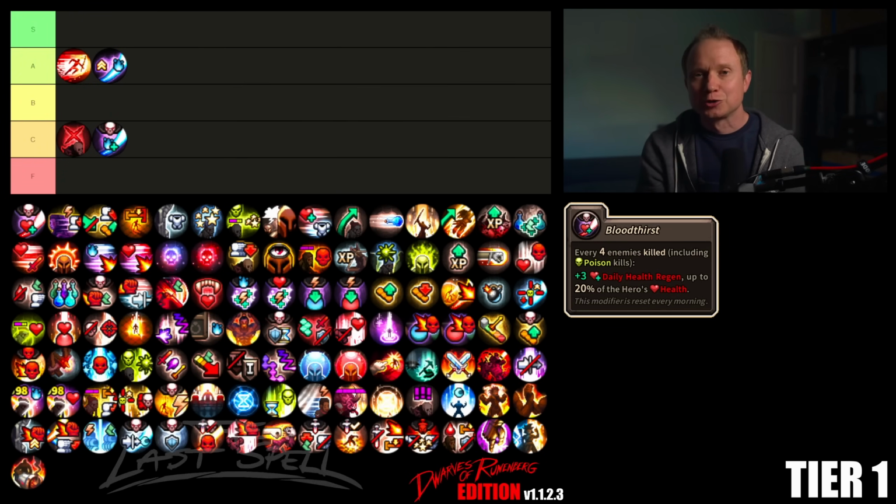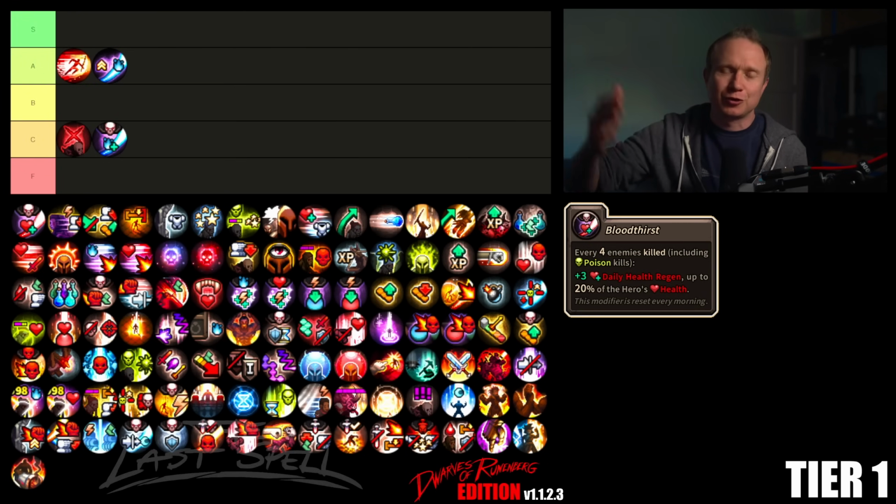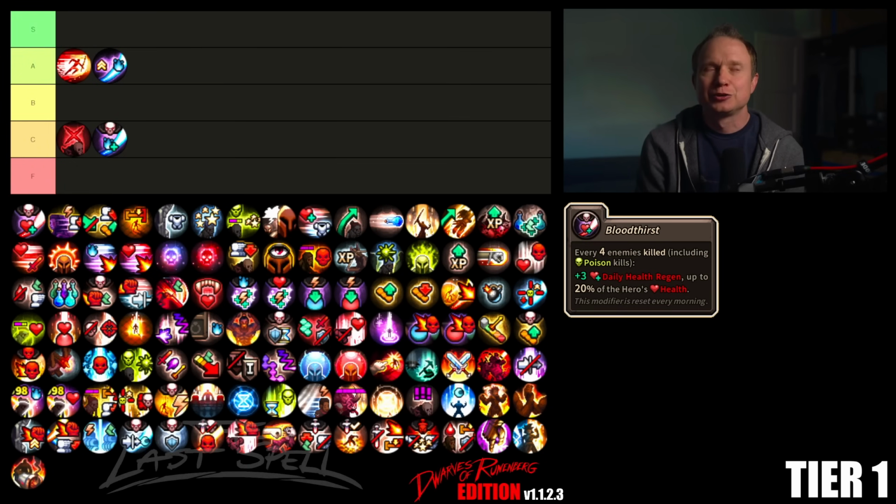Where this gets a little tricky is that I think the thing that holds Bloodthirst back is that the best way to get a large health pool, which by extension will lead to being able to get a lot of daily health regen, is organic armor. But then organic armor takes the health regen, converting into armor, converting into then overall health pool, and it kind of removes the resilience that you would have gotten out of it.